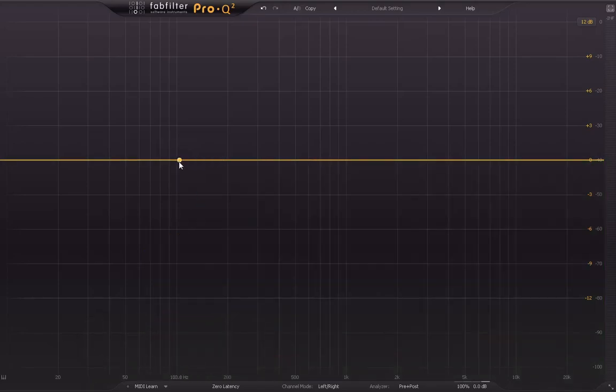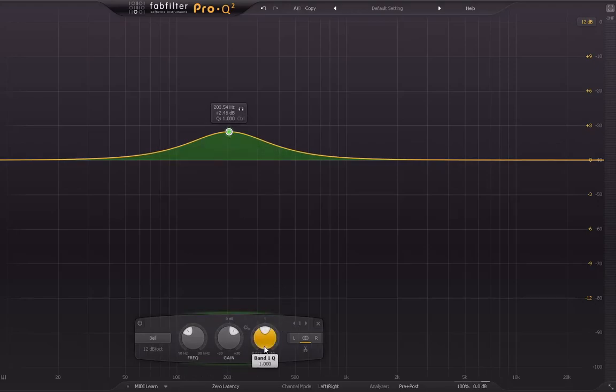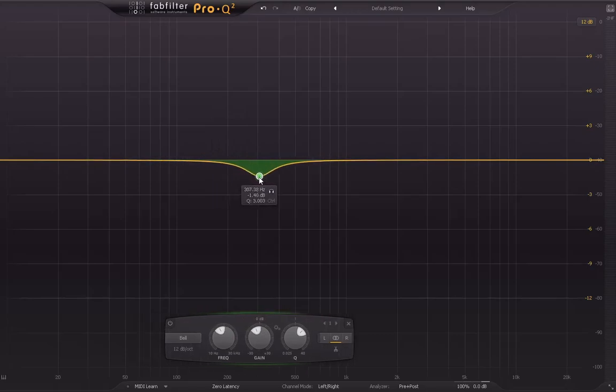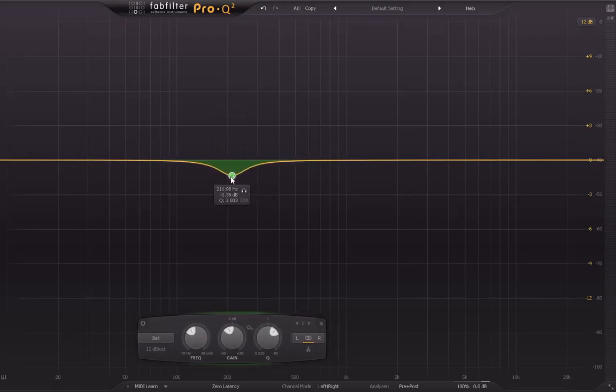This area between, actually, let's go on up to 200. 200 can be a notoriously muddy spot on a lot of tracks and in your mix. So sometimes, for example, on the lead vocal, you can get a lot of that chest resonance from the lead vocal in this area. So sometimes it's good to cut a little bit at about 200 to 300, just depending.